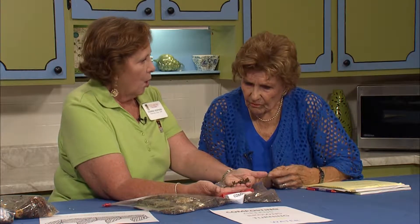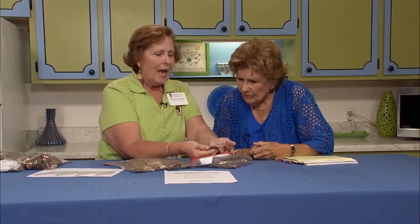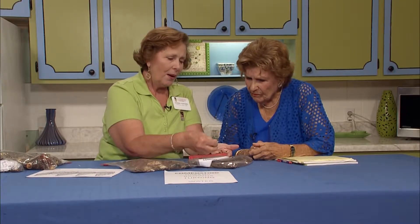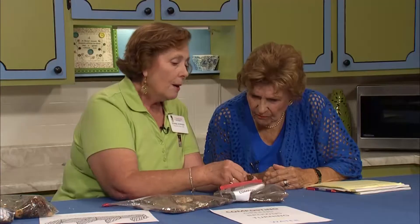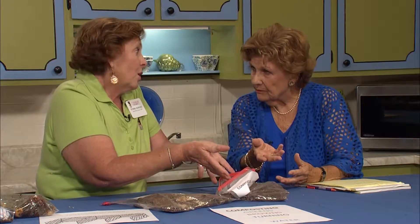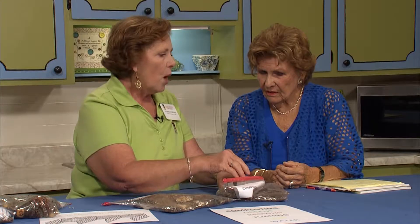I put this into the ground because I have good old upstate red clay soil, which isn't so good on its own. Being clay, water can't get in, roots can't get in, nutrients can't get in. But you put this in and it breaks up that clay and makes it what it's supposed to be. See how it breaks up and becomes really fine? Some people want it to look like what they paid ten dollars for at the box store — so you can make a screen on a four-sided box with wire screening and work with it to get really fine, good-looking compost.